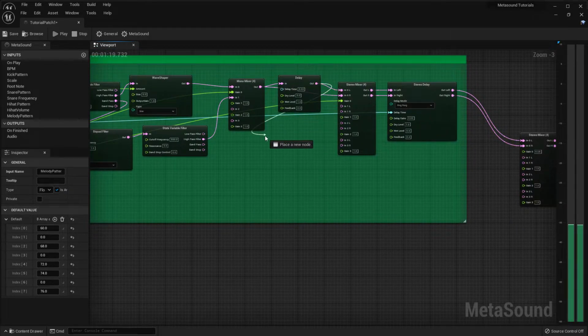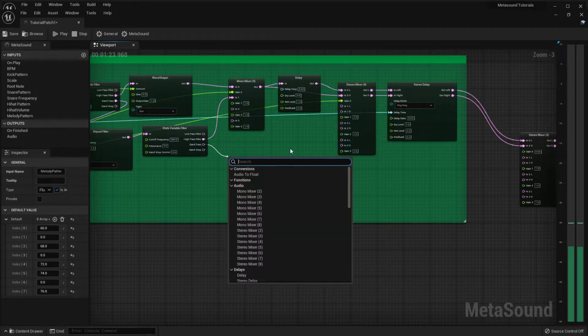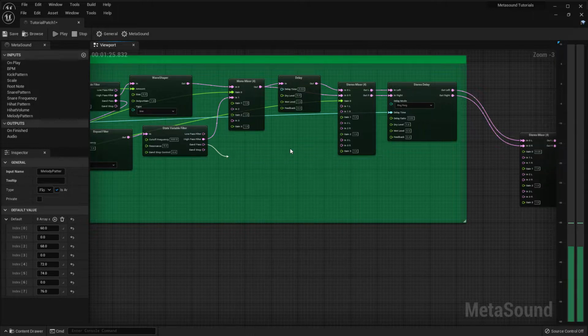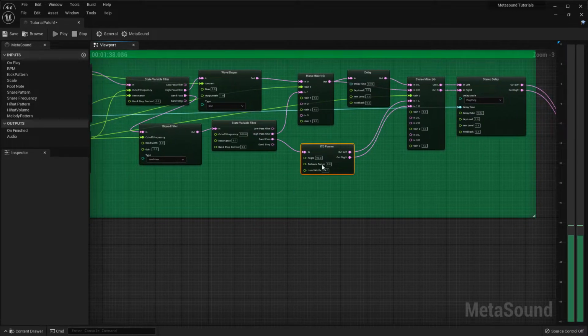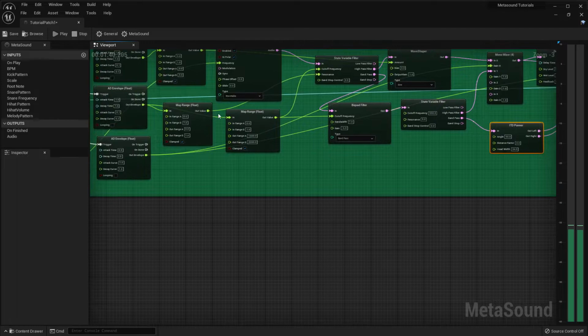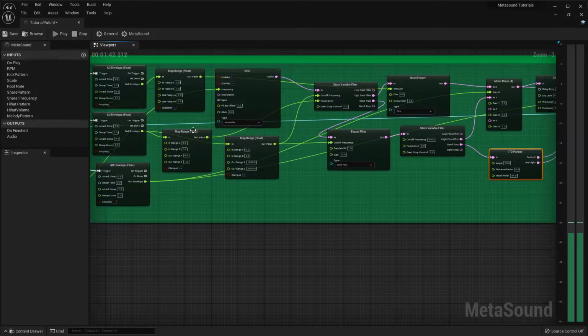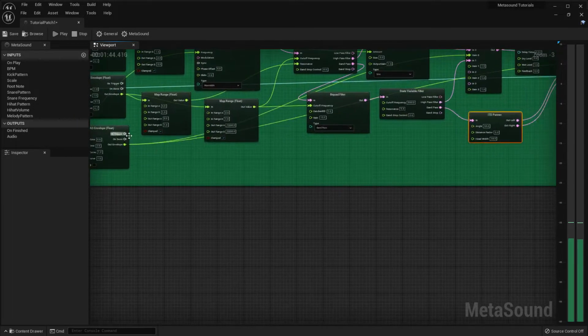Oh, at this point I can show you one more thing. Maybe right here, we can make a little panning. Let's turn this down a little bit. Do we have a range that makes sense?